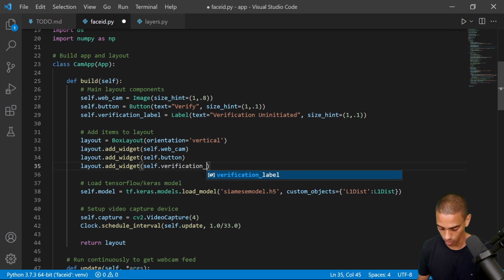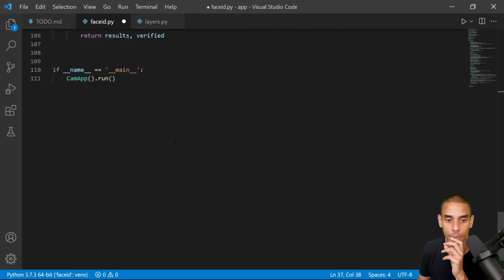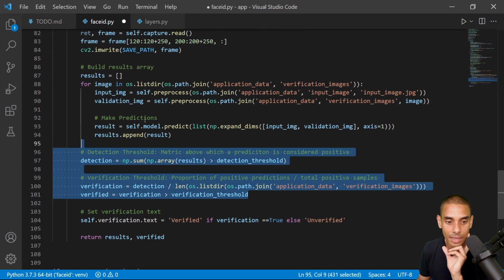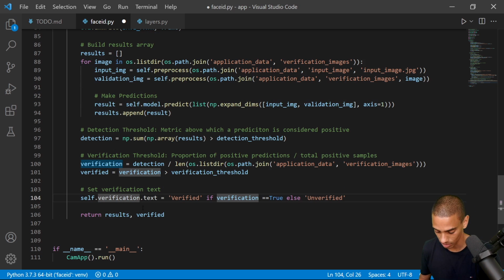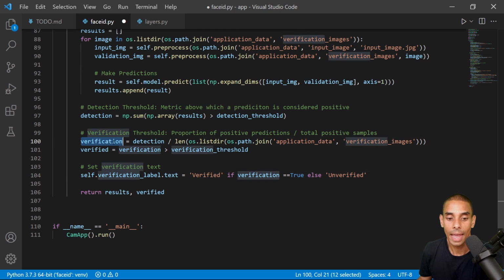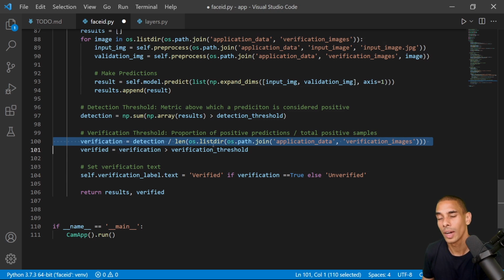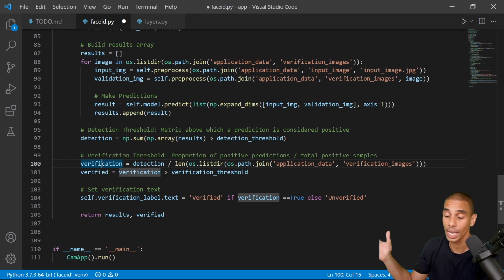And verification label over here. So I don't know if you saw what my error was there, but basically we've got from our existing verification function, we've already got a variable called verification. So rather than have overlap, even though we're getting this one from our object, I'd rather keep it nice and clean. So I'm just going to change this to verification label. And remember, our verification function is going to return back this verification value here. And this is whether or not our detection is actually passing our certain threshold.